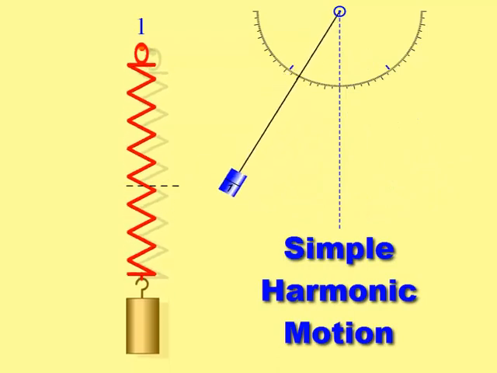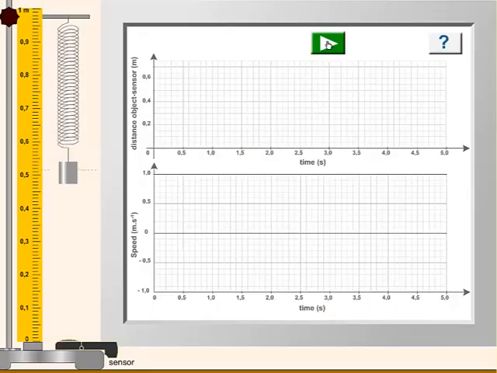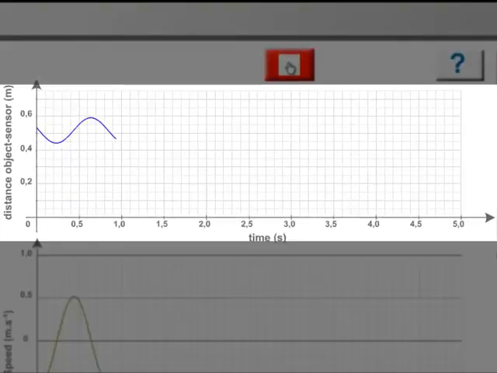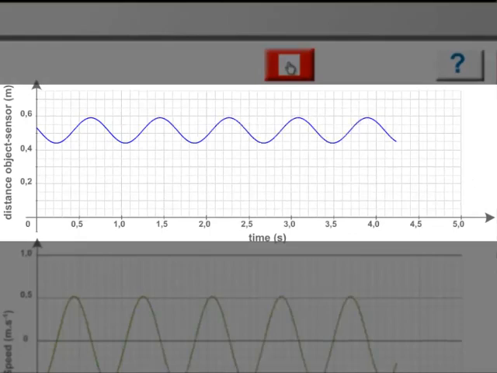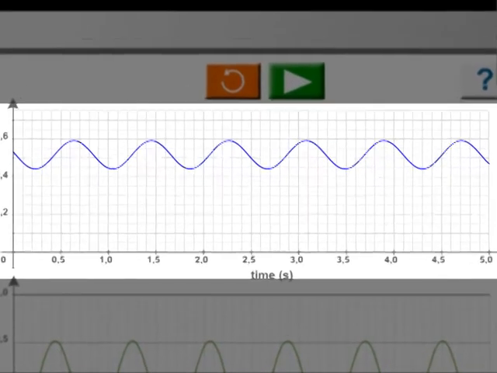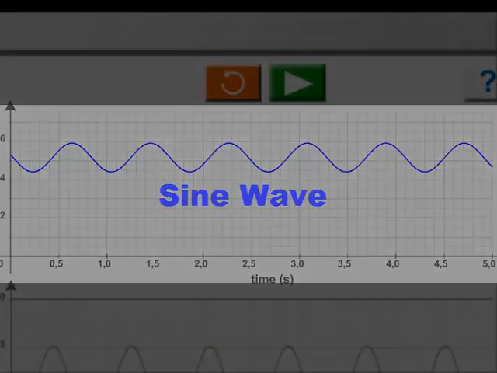One thing that defines simple harmonic motion is that it can be represented by a sine wave, where the y-axis is position and the x-axis is time. If you attach a pen to a mass and spring and move the paper underneath the pen at a constant speed, it draws a perfect sine wave.